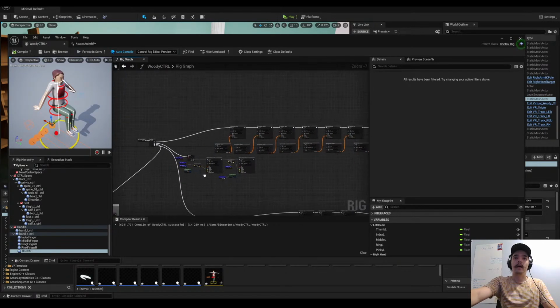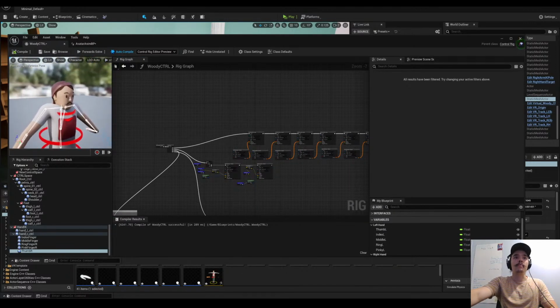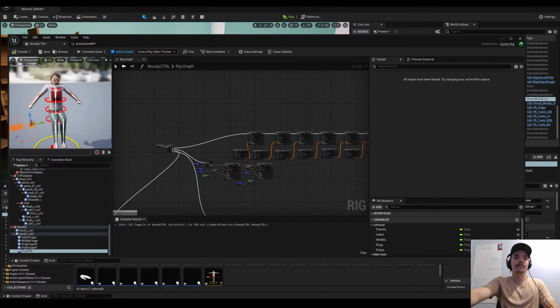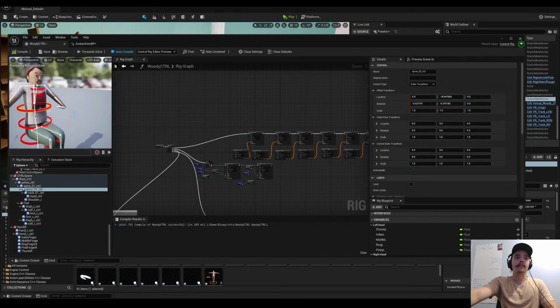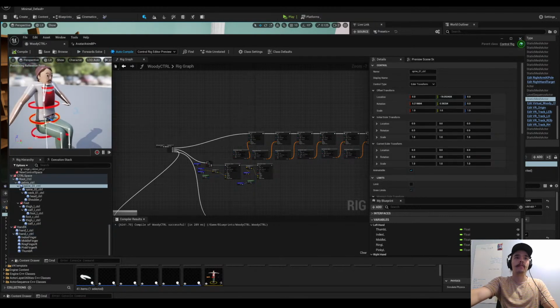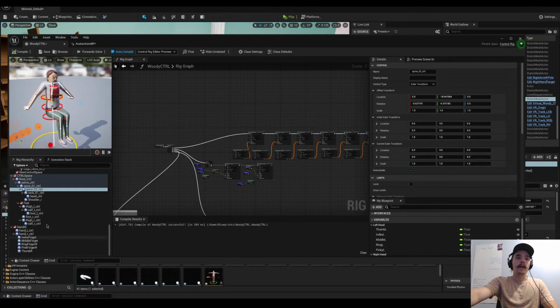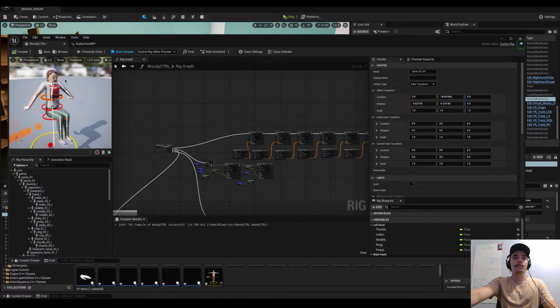Basically, how do I even explain Control Rig? So you can see all the bones that my character has here. He's hunched right now, and I'm not really even sure why that is. Basically, the way this works is I have controls and I have bones, and the bones sit in one place and the controls sit in another place. And you kind of want them right on top of each other, because once they're synchronized, you can start using one to control the transformation of the other.